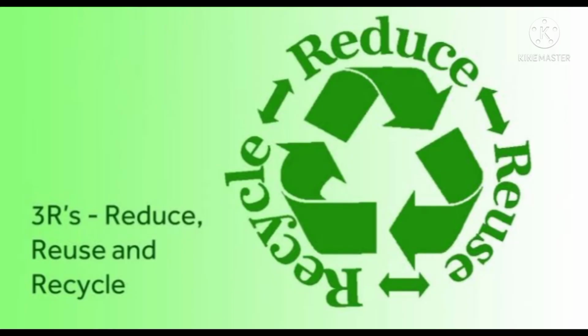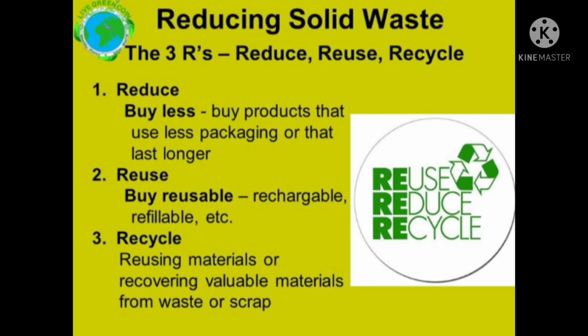Next, what you can view in the picture, children. This symbol represents the 3 R's of waste management. What are the 3 R's? Reduce, reuse and recycle. So what is reduce, children? Reduce means to cut back, that is to lessen the amount of waste material we generate. So what can we do to reduce the amount of waste we make, children? We must pack our lunch in a lunch box, that is we must use reusable bags and containers for our lunch instead of using plastic, because plastic takes hundreds of years to decompose, children. Then next we must bring reusable bags to the grocery store. You must not use plastic bags.